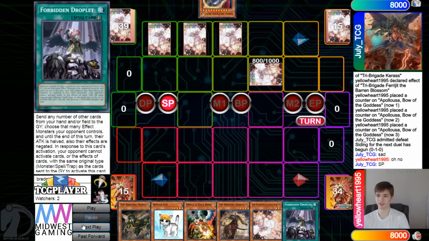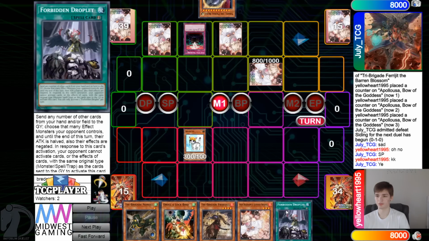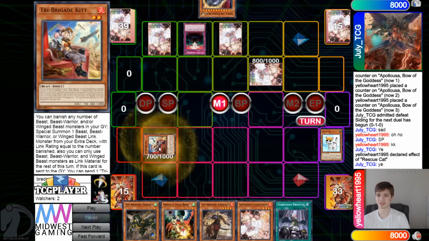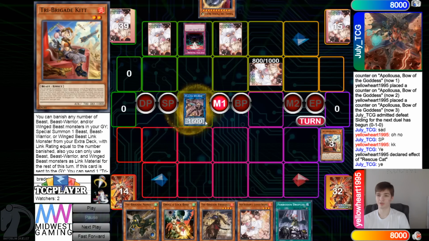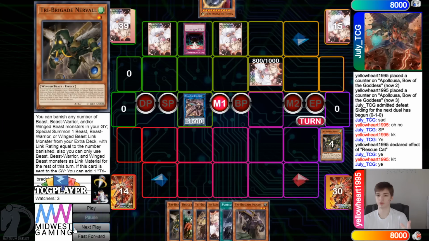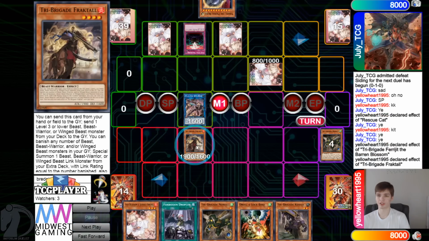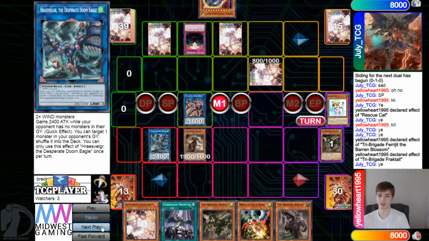Pass, draw Droplet, said Sad, oh no. Flip Anti-Spell Fragrance. Balius is going to stop Droplet, better than stopping nothing. Effect, go for Kit, and Kit. Then turn those into Blossom. Kit effect, dump Nerval, grab Kuraz. And then Blossom, summon out Fractal effect. And then banish 3, summon out Doom Eagle.